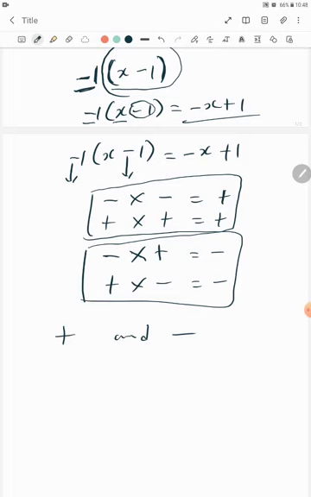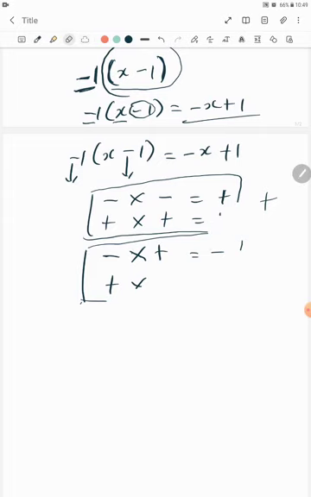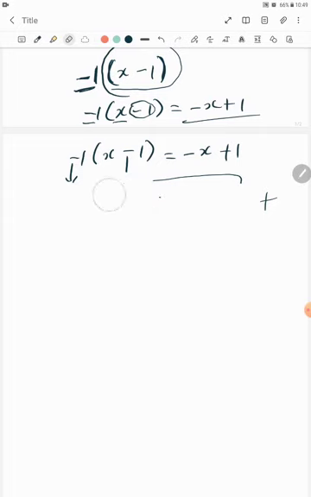So simply with this knowledge, you can understand that this category will always give you plus, this category will always give you minus. So when you have minus times minus, that is the same sign multiplying each other, it will always give you plus. Plus times plus, that is the same sign multiplying each other, it will always give you plus. But minus times plus, that is two different signs, it will always give you minus. Plus times minus, that is two different signs, it will always give you minus. If you can exercise your brain this way, you can easily remember this. So you should always pay attention to it, that there will always be multiplication of a sign by another sign.